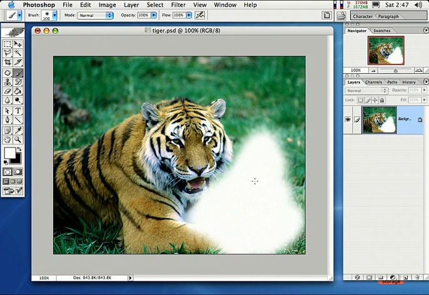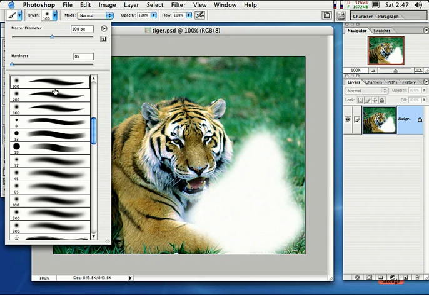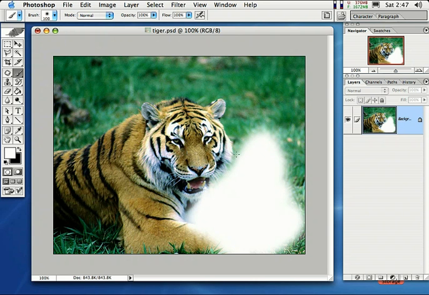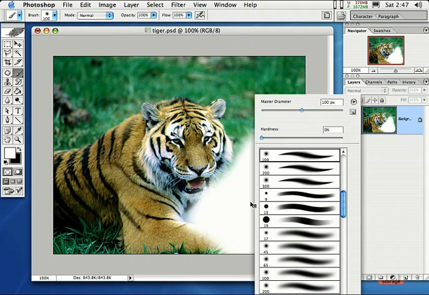Okay, now a lot of times when we want to select or set the size of the brush, we come all the way up here to the options bar and select a different size brush, and then we'll go ahead and just double click to select it. But there's a really easy way. Let's say you're working on a really large image in Photoshop. I'm working down here in the corner, and I want to quickly get to the brush sizes. All I have to do is just hold down the control key on the keyboard and then click the mouse, and I can see all my brush tips right here, right where I'm painting on the image.